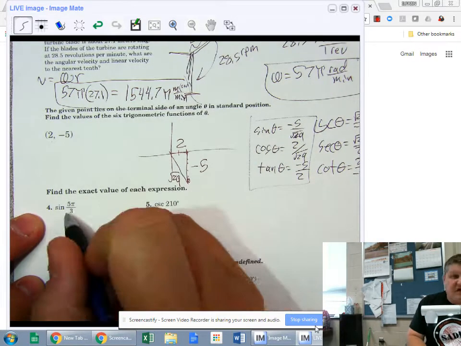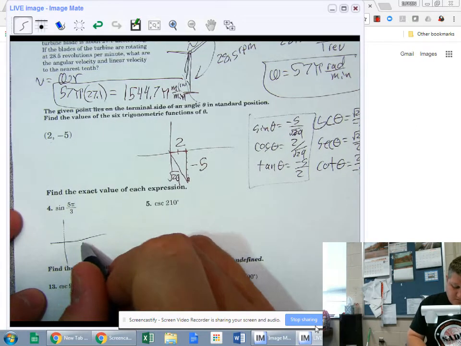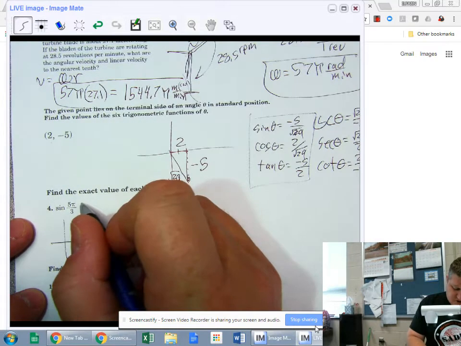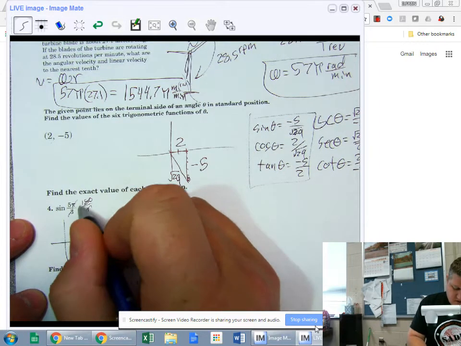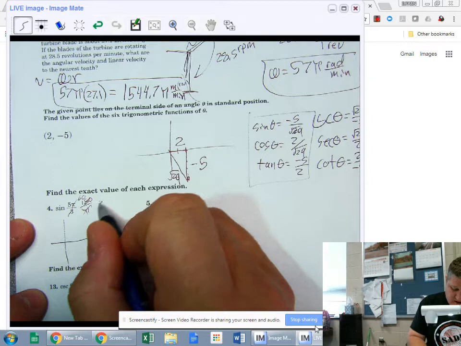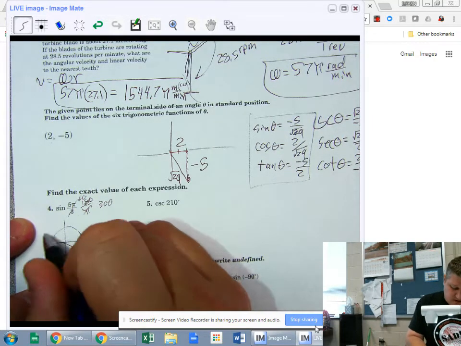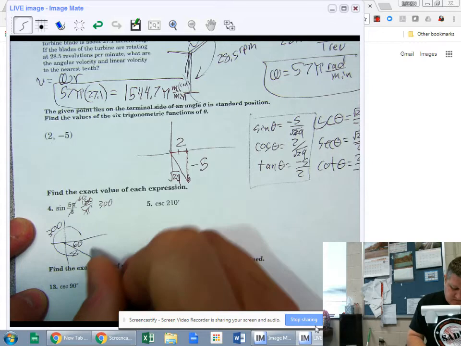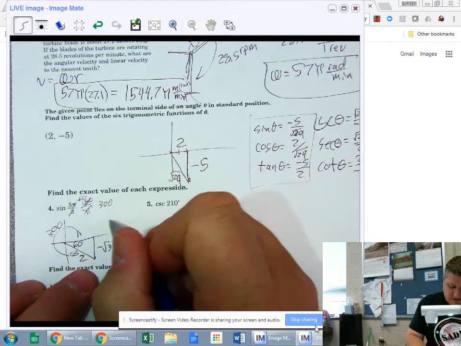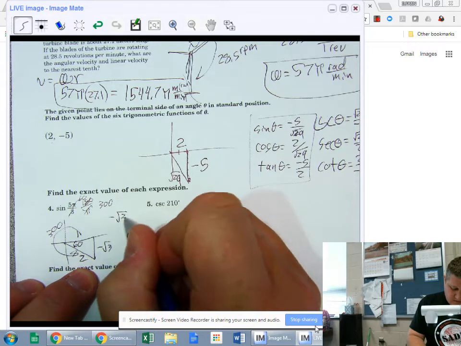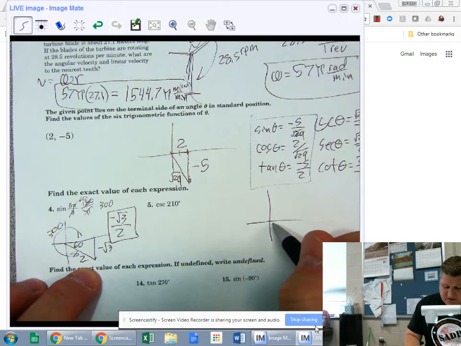Now, find the exact value of sine of 5 pi over 3. Well, where's 5 pi over 3? Which quadrant? Well, just in case you're not sure, could I say 180 over pi? Gone, gone, gone, gone. 60, 300, right? Which quadrant? If that's 300, what's left? 60. So now I have -√3, +1, and 2. So the sine would therefore be -√3 over 2.